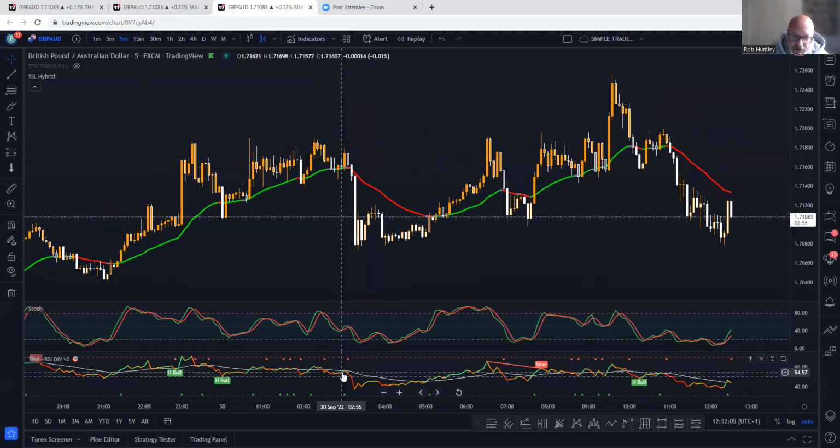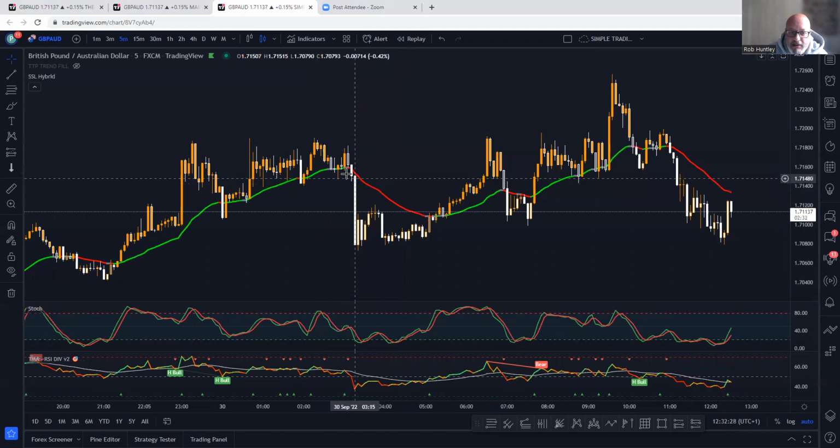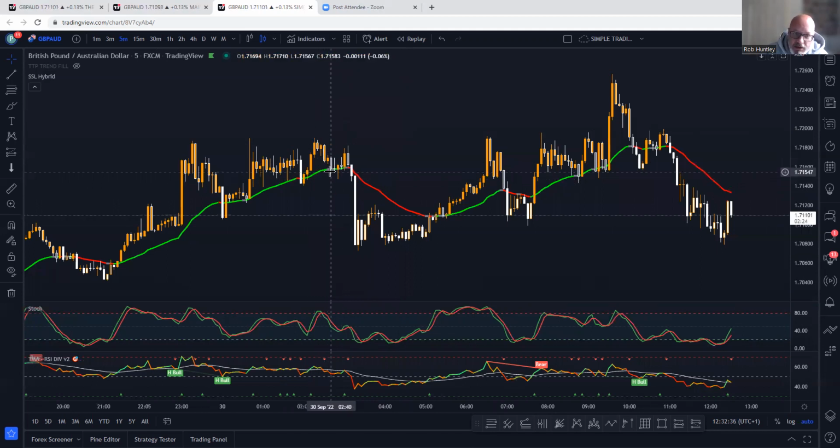Sorry, not up above, it pushed back up and then sort of rejected off that and started coming down. Now at that point there, you've got this red triangle. That is on this candle here, which at the moment is grey because it's within close proximity of this line here on the SSL hybrid, but it hadn't actually crossed below. This one here as well, you can see is grey, and the line itself had changed from green to grey because it was approaching it rather closely, but it hadn't crossed below.